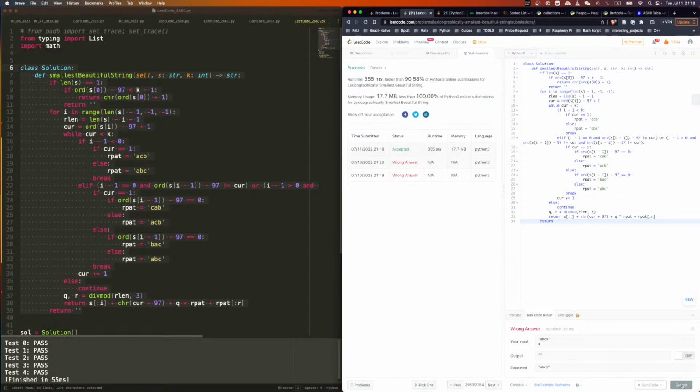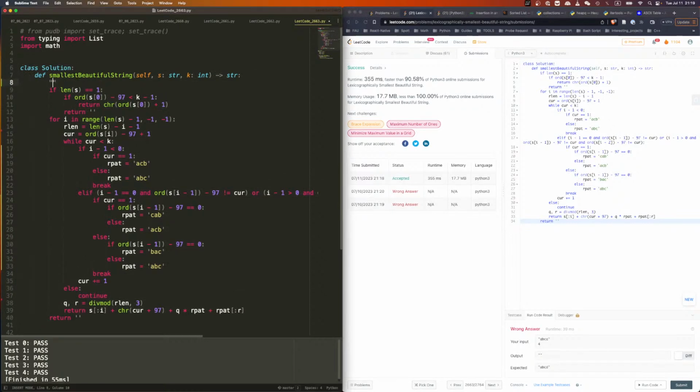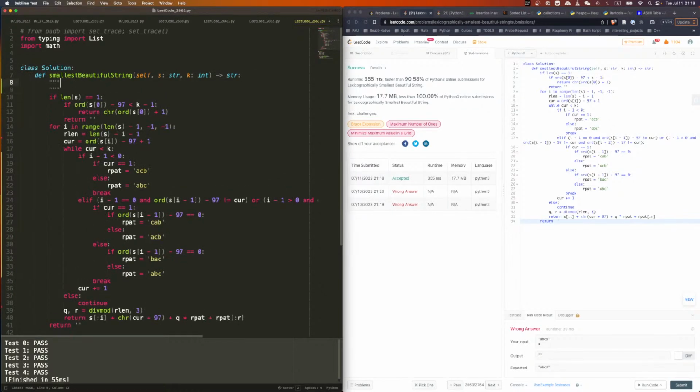If this is wrong... Oh! We got this! I was just going to say if this is wrong, I'm going to give up because it's already about 1 hour. Oh, it works. It works, and very fast. Look, 90th percentile. That was very unexpected. I did not expect this to pass, actually. Well, good surprise. All right, let's summarize the method.